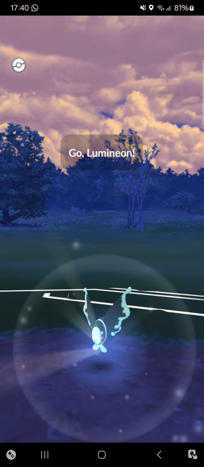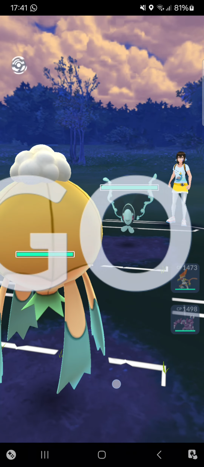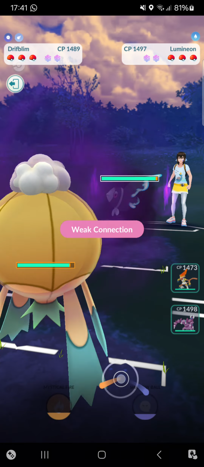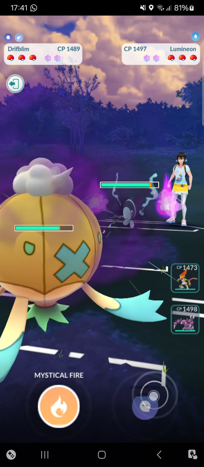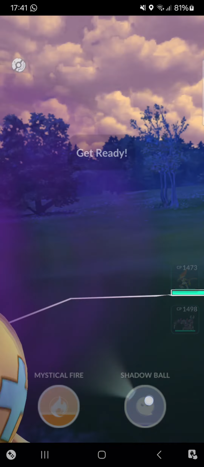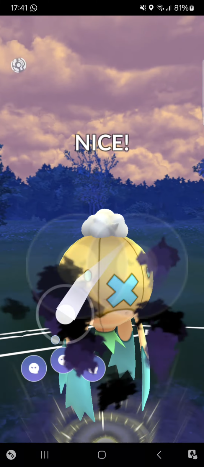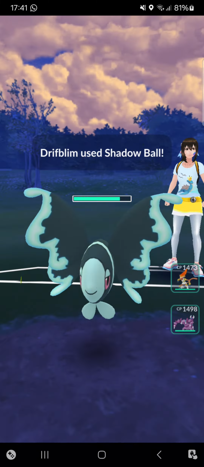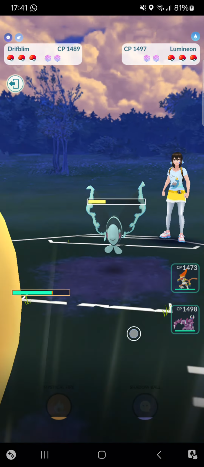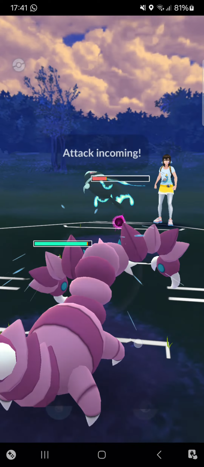Second match against Yanagoto. Pretty interesting one. Drifblim against Leminion. I don't really know what a Leminion can do. I know it has Silver Wind, but further than that, I don't really know the moveset of the secondary move. So I'm just throwing a Shadow Ball to see if this will connect. Oh, it does quite some damage. Continuing with the Hex, going into my Drapion.